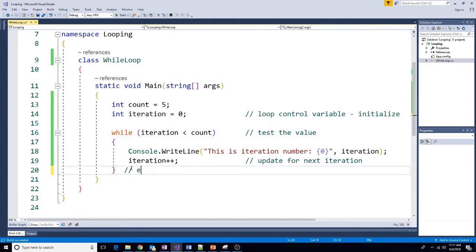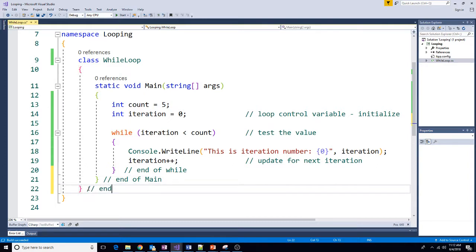We can label some things and make sure that we're on board here. Here's the end of our main and the end of our class and the end of our solution. And then, of course, if you wanted to run this code in REPL, you could just copy from the class to the end of the class because REPL doesn't like that namespace or that solution part.